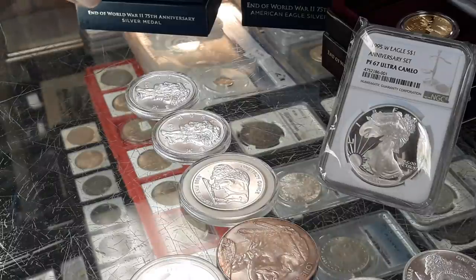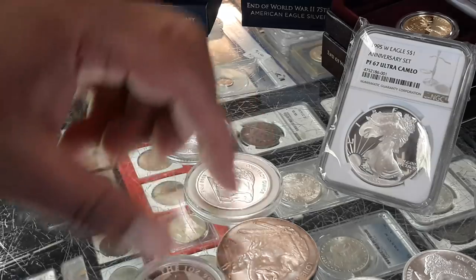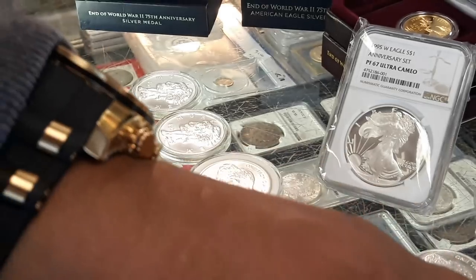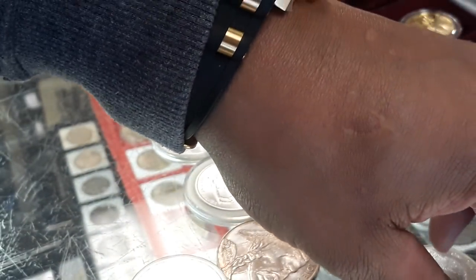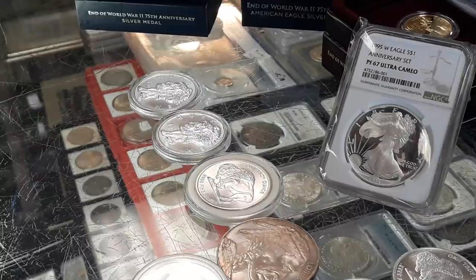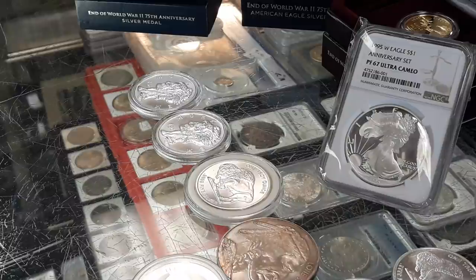This coin, the 95W, had such a low mintage that it's maintained its value over the years. What these other coins will do in the last few years because of similar mintages — that remains to be seen. Whether the 95W will start losing some traction, I don't know. I don't believe it will. Here's my thinking: when you have an initial rush of people buying coins at five or six times what the mint was offering them at base price, there's going to be a bunch of people that sell at that point, and your new collector base is going to be at a new price point.